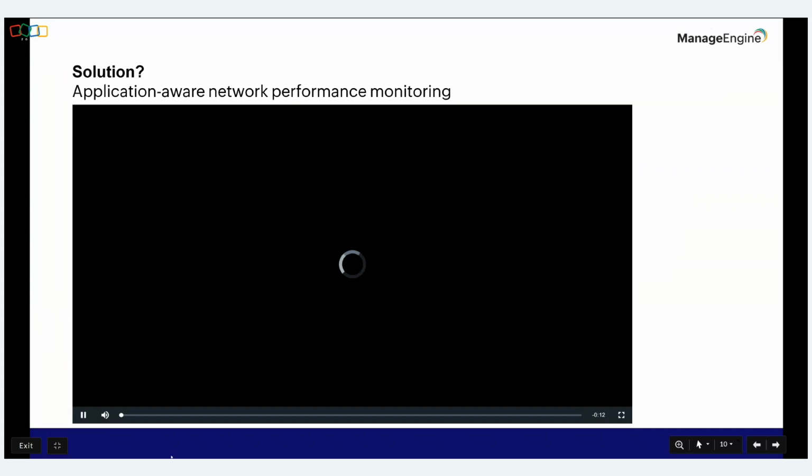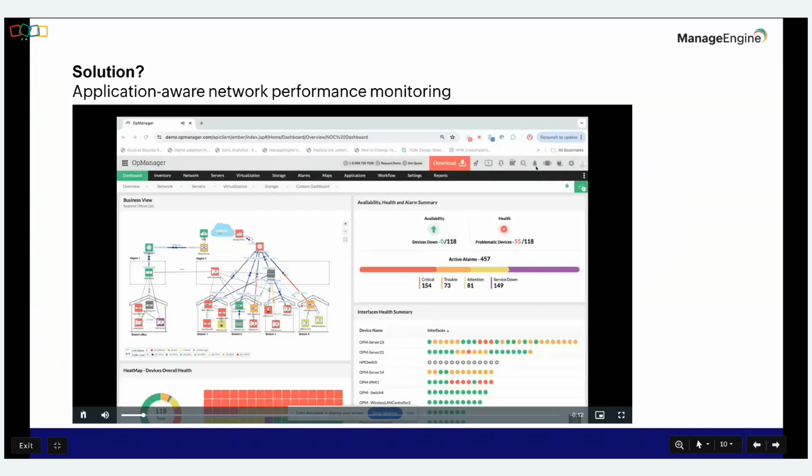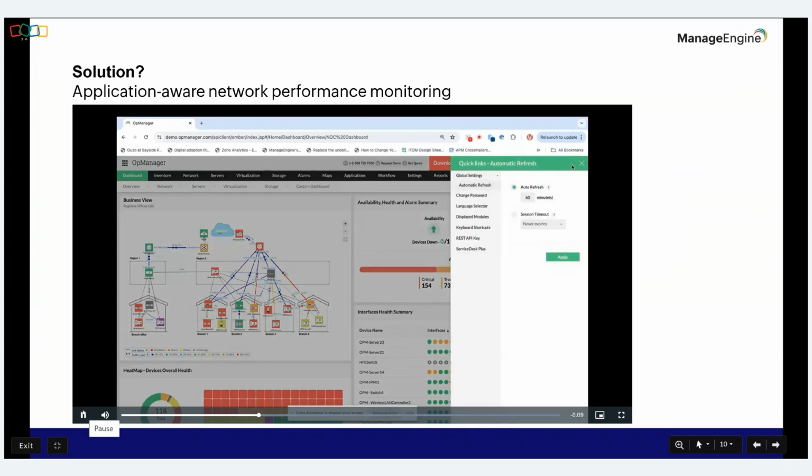Within OpManager Plus, we do have a module which allows you to track the detailed components of your application layer. Under the displayed modules, you can see applications monitoring as a part which can be enabled and utilized on your OpManager Plus. So this applications monitoring takes care of the unvisited landscape, the untouched landscape, which is huge and crucial for all business environments.